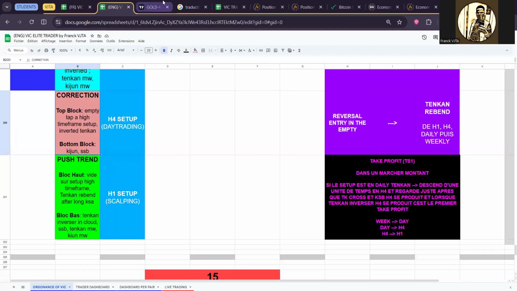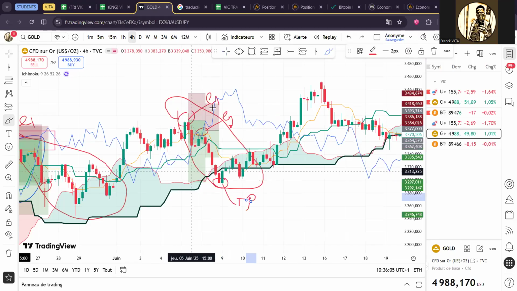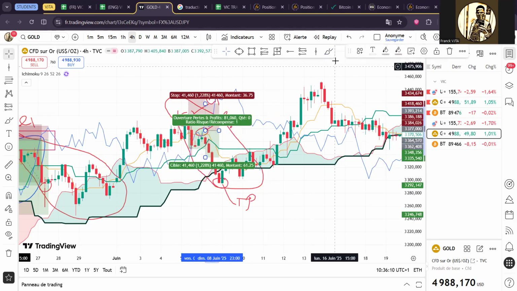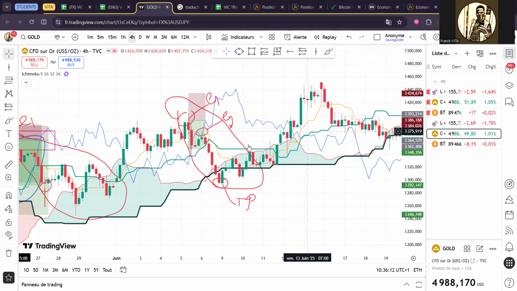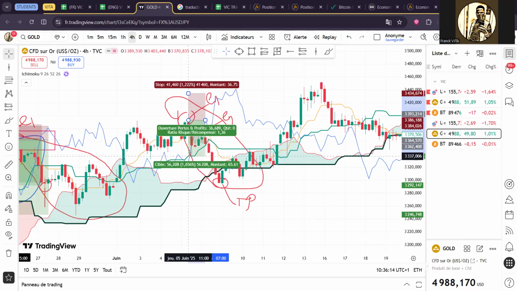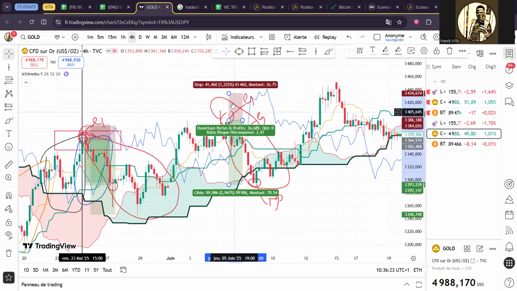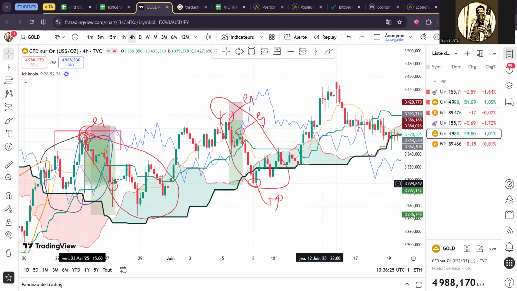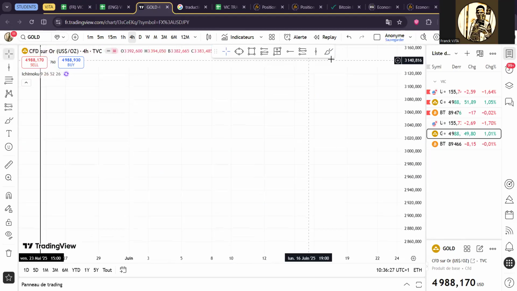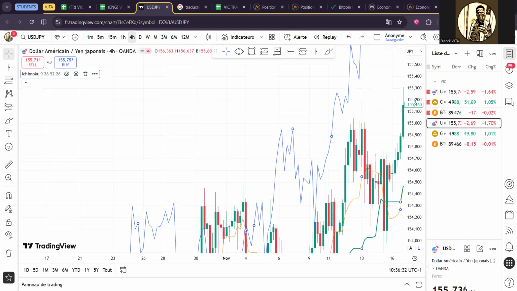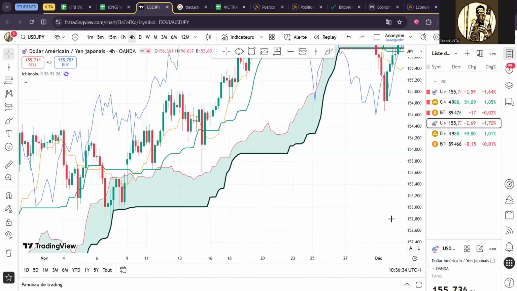You have Kijun and SSB, but first of all you can target Kijun. You target Kijun first, and then in 15 minutes, you will see if Kijun is passed through. And then the next target will be SSB. That's how you do it for the correction. So basically what you got, should I do another example before making a summary?